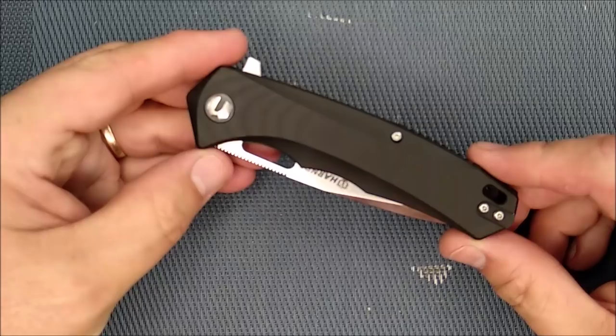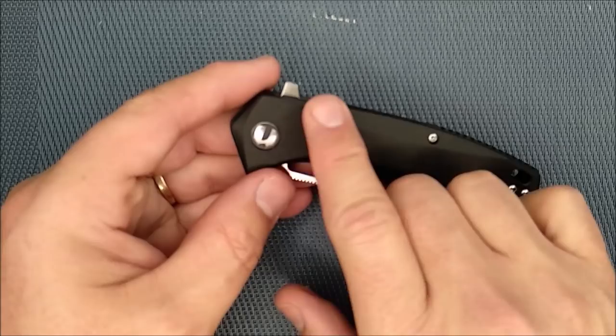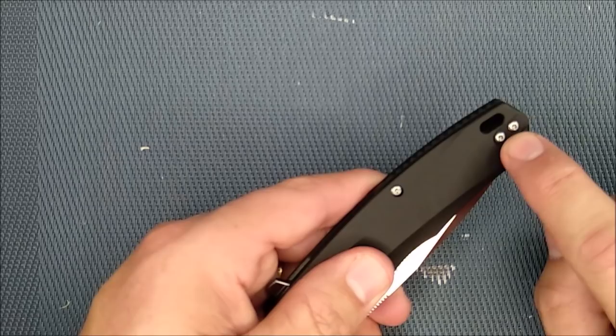The first thing I want to say about this knife is it's a good-looking knife. Nice handle, nice polished G10 here — not highly polished, but a bit polished. A little bit of chamfering on the edges and milling; really nice work on that. I like how they recessed a little bit here for the pocket clip to fit on the left side as well. Nice big lanyard hole, and a good backspacer that's got some jimping on it.